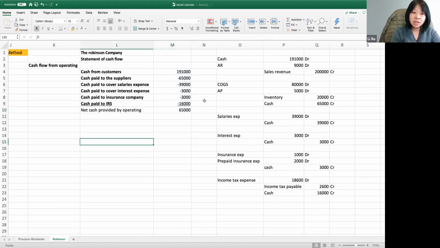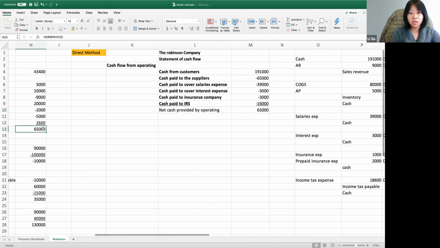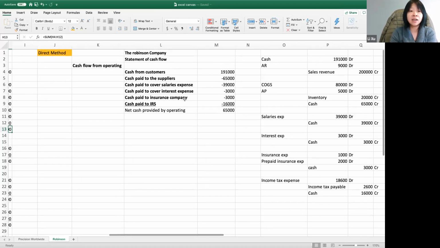What you want to see is this number should be exactly the same as what you got when you did the indirect method, okay? So if you didn't get the same number, it means something is wrong with your calculation, okay? A lot of times it will happen. You may find that it's actually quite usual when you do the direct method, you find some number which is different from the indirect method. The possibility is a couple of things. First, sometimes the company may not separate depreciation expenses from other operating expenses.